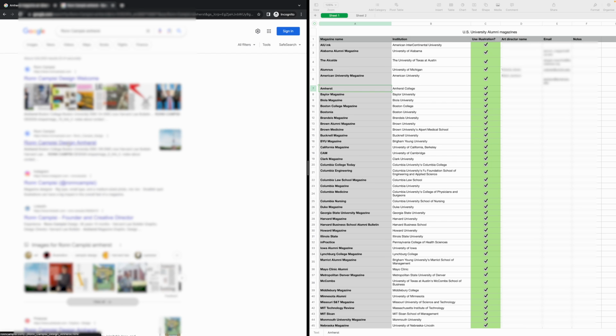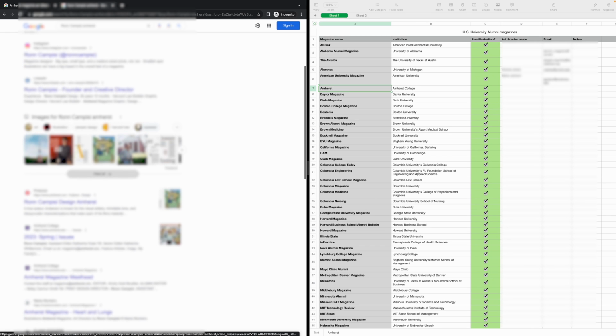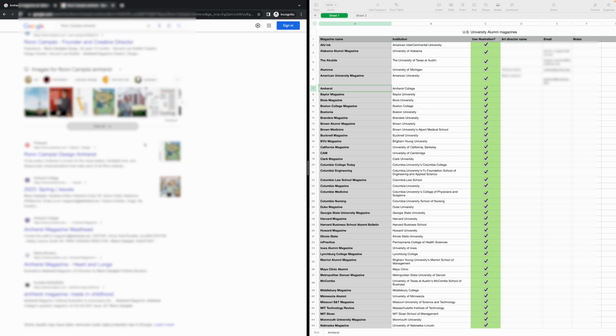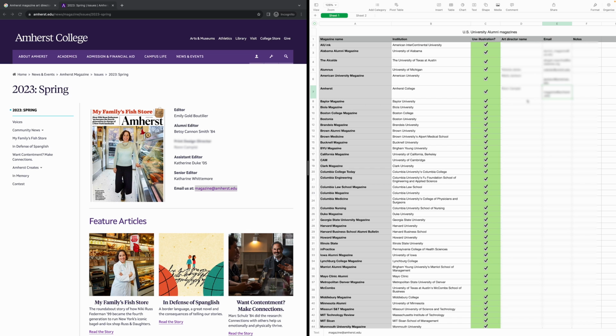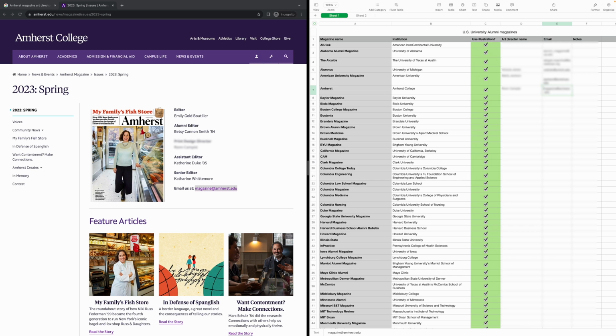Instagram, and a personal website. Truth is, I would probably not get in touch with any of those. But what I might do is email magazine@Amherst here and address it to this person, and just hope that they will direct it to the right person. No reason why they shouldn't. You're already showing that you've done your research and you know who the person is. So even if you're sending it to a general email address, it would be pretty impolite for them not to forward it to the art director there.